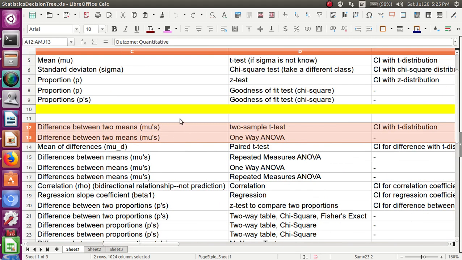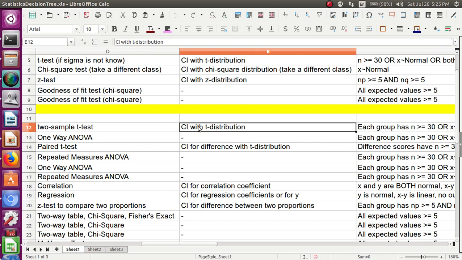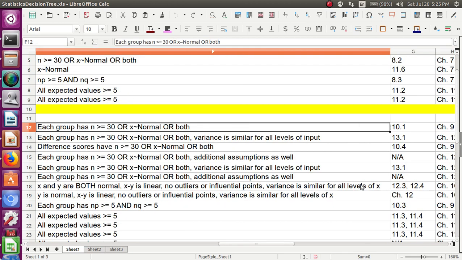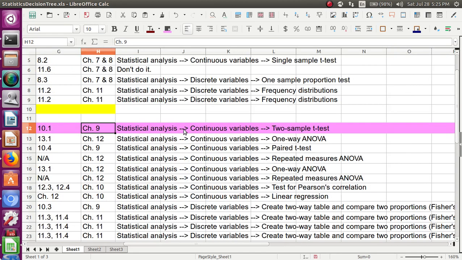They're looking at the difference between 2 mu's. And we can either do a 2-sample t-test, which is simpler, or a 1-way ANOVA. They would do a 2-sample t-test, or confidence interval with the t-distribution, and we assume that each group is normally distributed, or n is at least 30 for both groups. I can read about it in section 10.1 or in Triola, chapter 9.